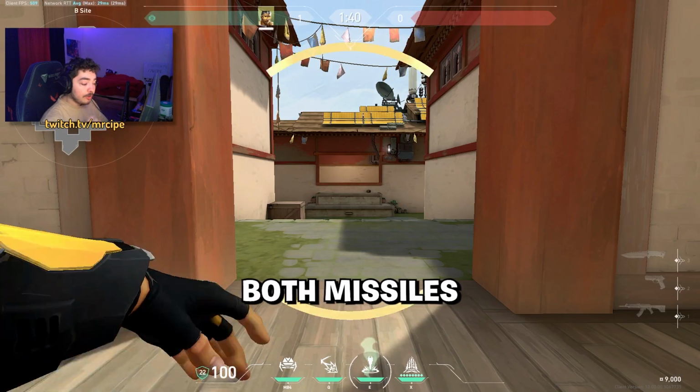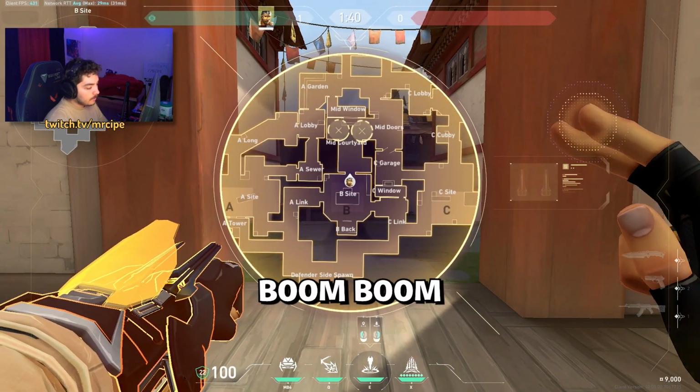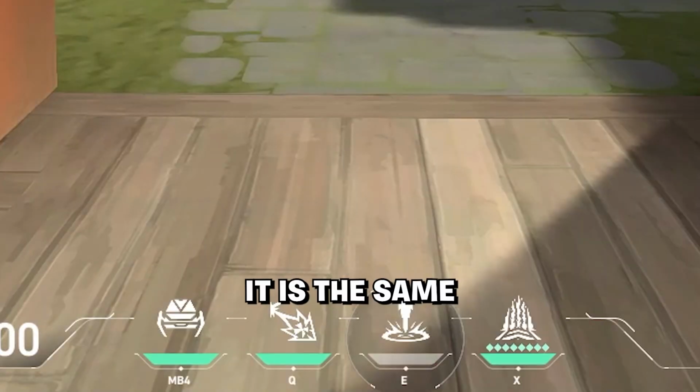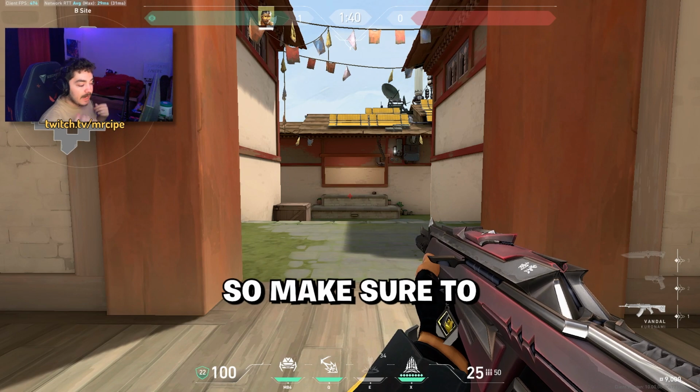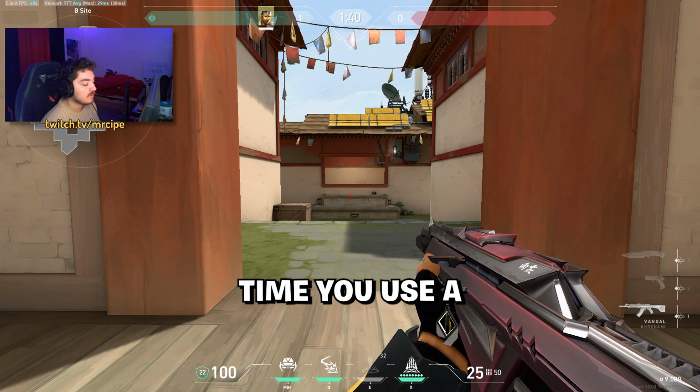Now, if I use both missiles, let's say I want to use it, boom, boom, right there, and both missiles go out, it is the same cooldown at 40 seconds as when I use only 1 missile. So make sure to always use both missiles every time you use the signature ability.